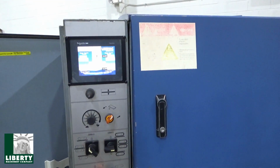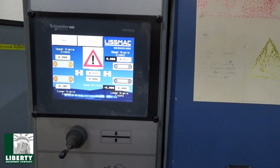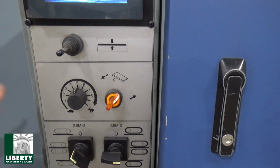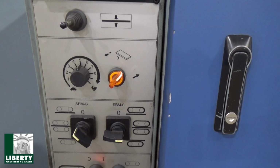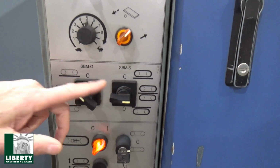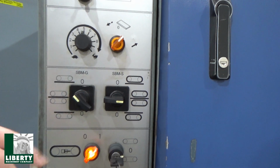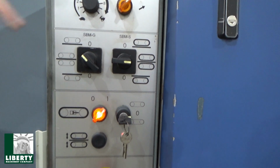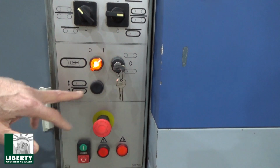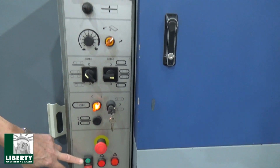Main control. New PLC. It's an upgraded PLC, HMI and PLC package. Throttle, joystick controls for adjustments on the belts and the various assemblies. These are your motors. We're going to run one upper G, that's the sanding belt. These are the brush block belts. We'll run all of those. And this is hydraulic. And setup switch, keys, e-stop, and those are your lights. This is motor start down here.